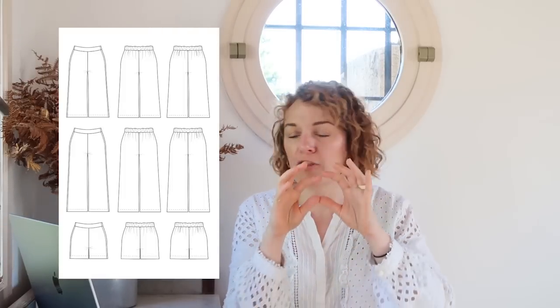Next up, the trousers. We thought that the Cashmerette Calder trousers work perfectly with this. And these are really fab if you haven't come across them. So if we have a look at them, they're really simple in terms of the construction. They're a really nice kind of simple starter trouser. Wide legged. The front, for me, crucially, this is the kind of bit that elevates it as a pattern.